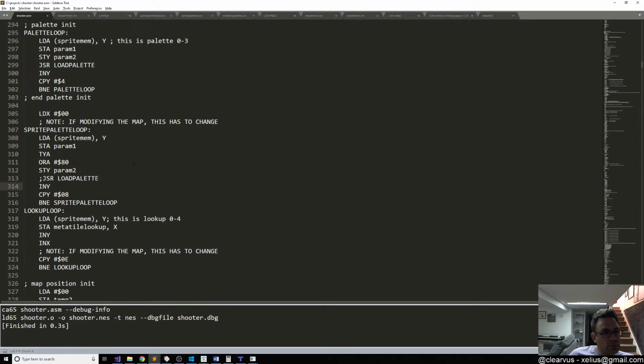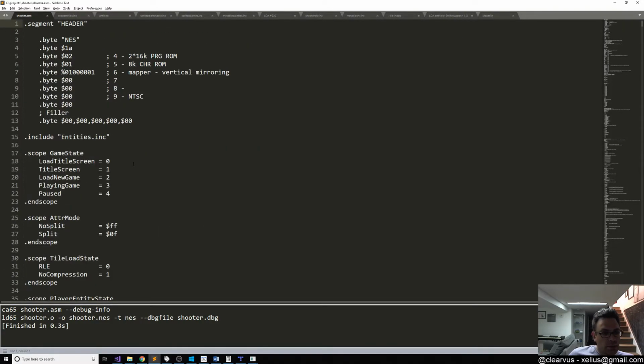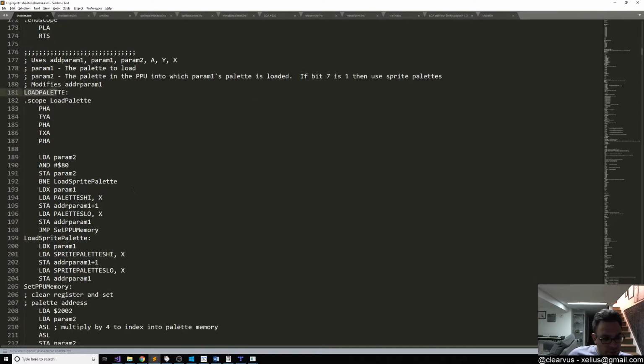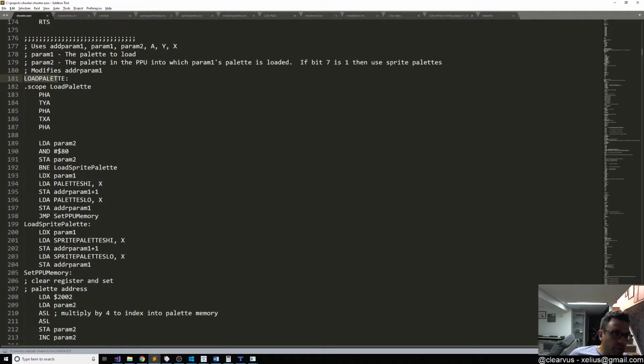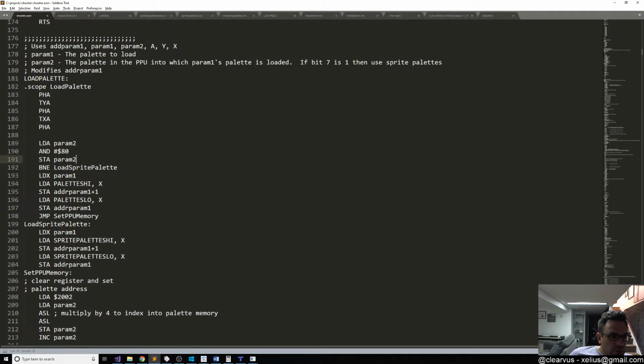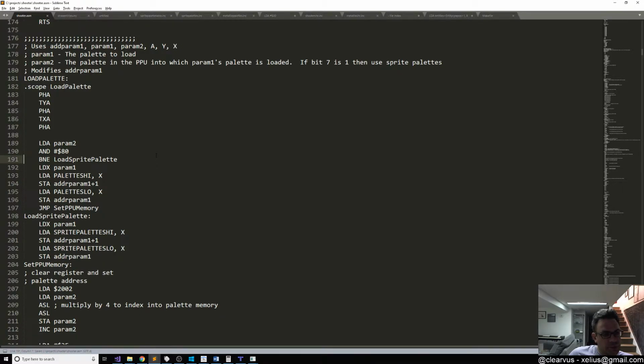Okay, so that's broken. I wanted to check what was actually broken about that. So load a param2, do an AND against, store it in. Oh, well, no, you don't want to do that because that's going to break it, dummy. Don't do that.